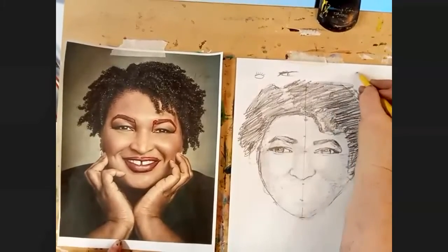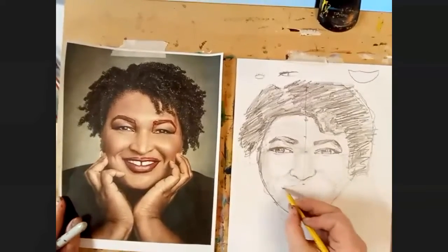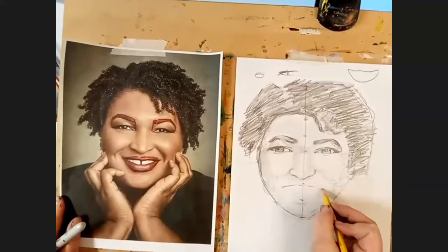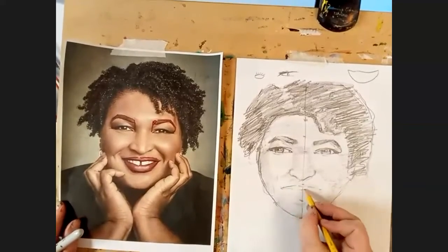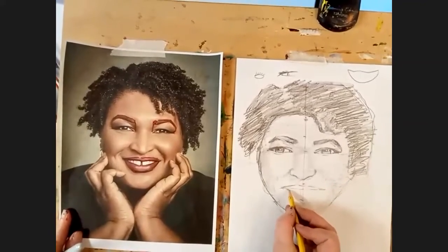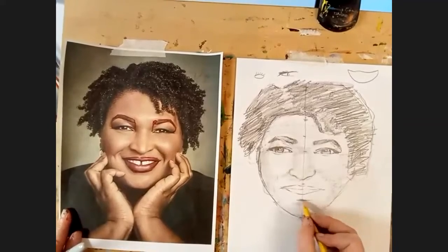There's this desire to want to draw a smiling mouth like this. That is not what's happening. In fact, the top is going straight or slightly down. Definitely the bottom of the top lip is doing that. And then see how I'm just sketching out. I know where to put these, right?